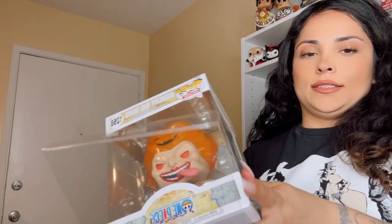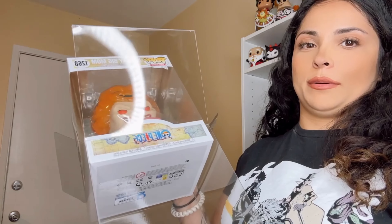This one doesn't click, but that's fine — the click is just a satisfying sound for me. This is how it looks from the side. The first one I used may have been put on wrong because it had a little puff-up and this one doesn't. I'm going to have to just work with them a little bit, but it clicked. My pops will see. Let's move on — we're on our final pop and the final protector, which is the six-inch.